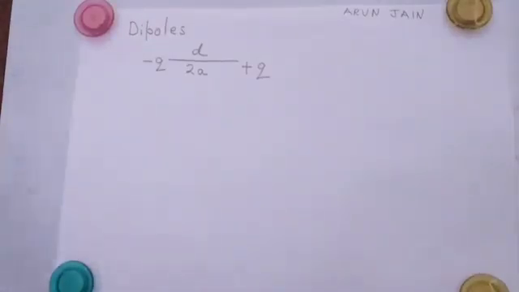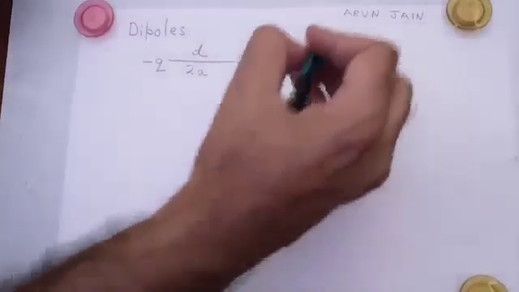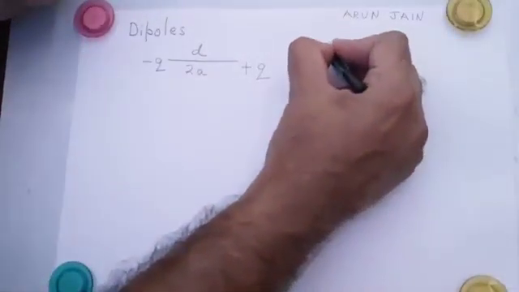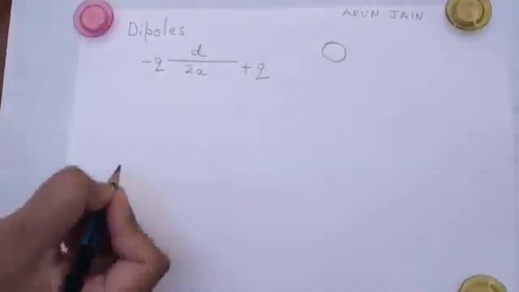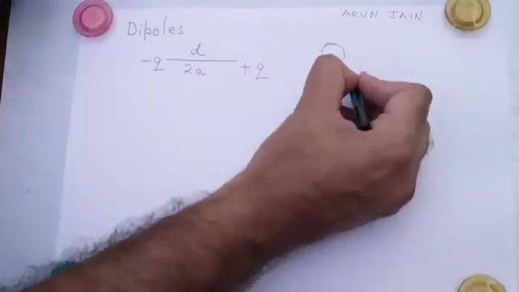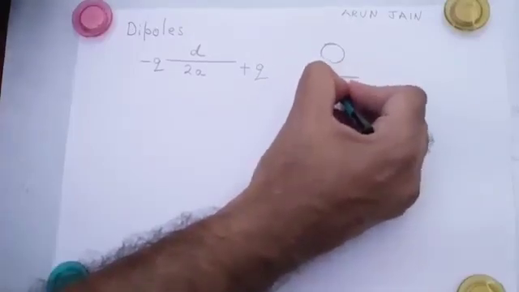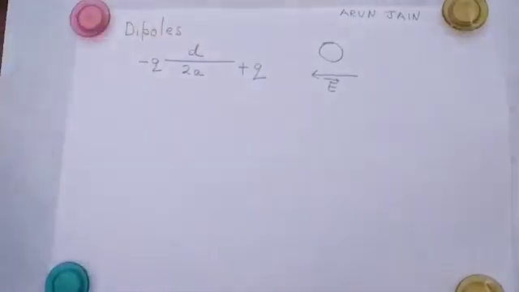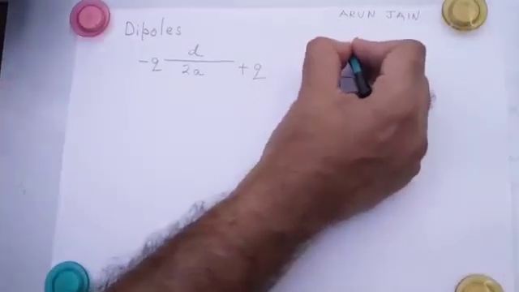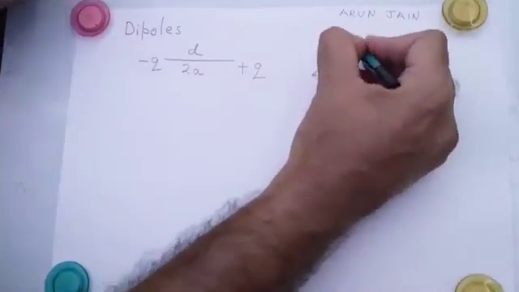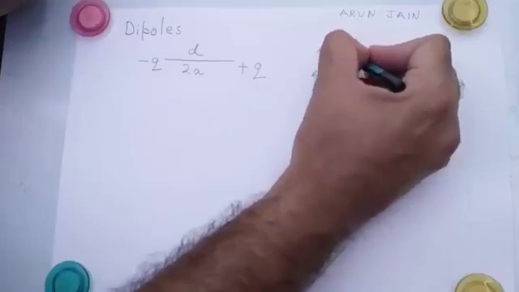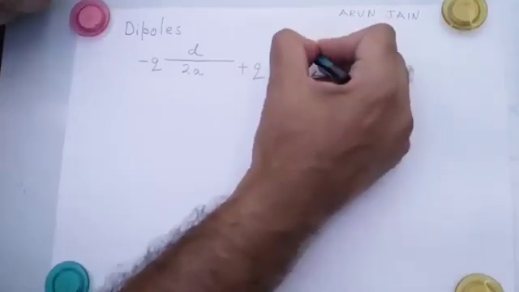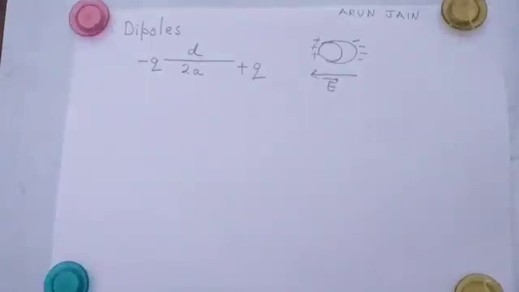An atom or molecule can become a dipole in the presence of an external electric field. So if a spherical atom is here, then we put it in an external electric field. So the electric field is in this direction. Because the electric field is in this direction, the minus charge, the electrons, will try to move opposite to the electric field. So this atom will become polarized, and therefore here we'll have minus charges and here plus charges. So this atom will become a dipole.